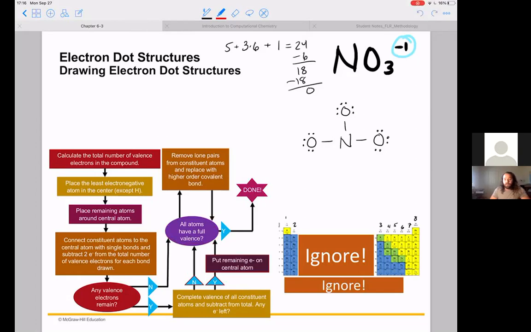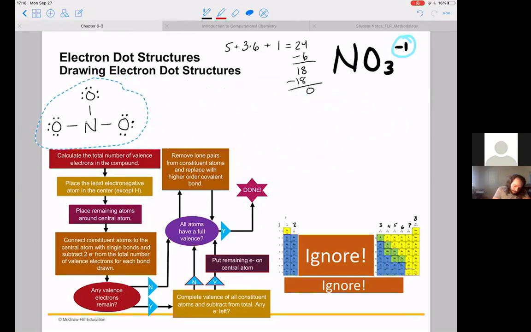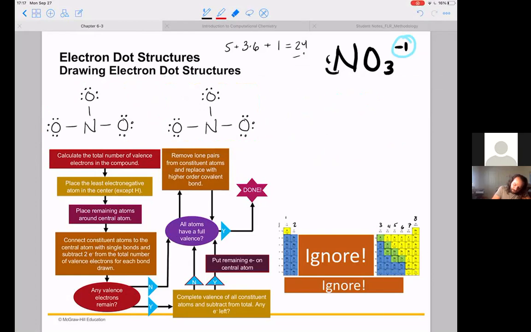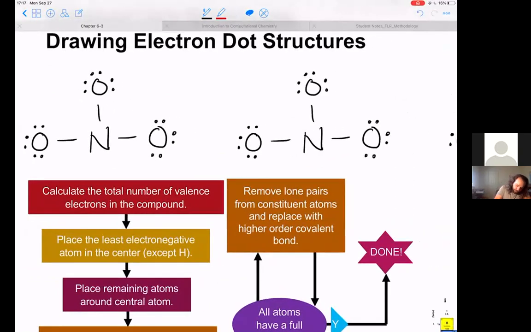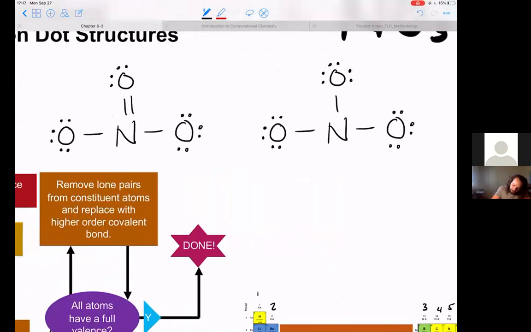No, the nitrogen in the middle is missing a pair. It is missing 2 electrons. It only has 6. So now we find ourselves in that familiar situation where it doesn't matter which oxygen I would grab it from. I could, in theory, grab it from any one of them. And because of that, I need to make sure to include all 3. I'm going to get rid of this just to make some room here. All right, so I have to do it to all 3 oxygens. That's how I know that there are 3 resonance structures. So for this one, I'm going to move this pair. For this middle one, I'm going to move this pair. And then for this last one, I'm going to move this pair.